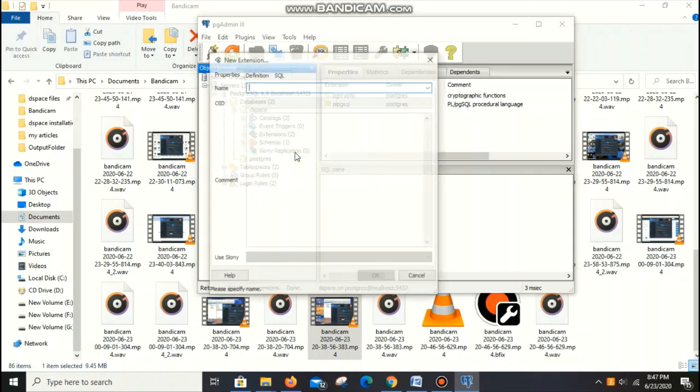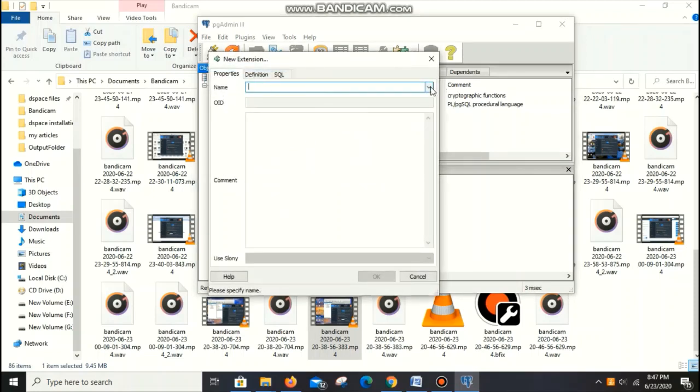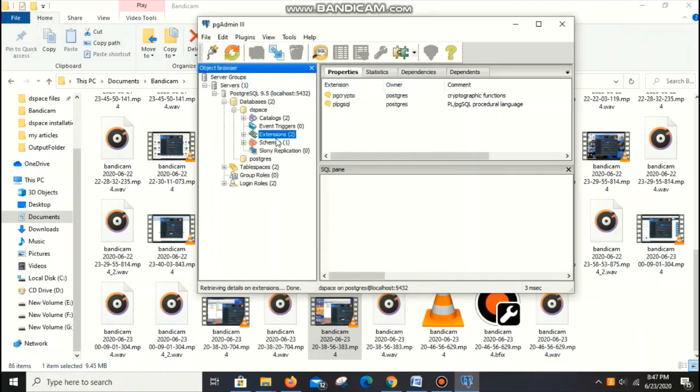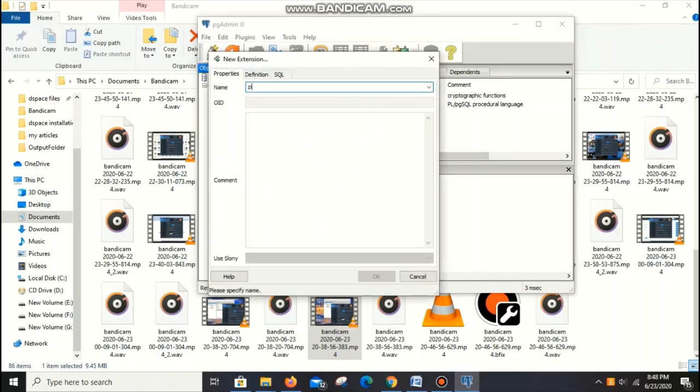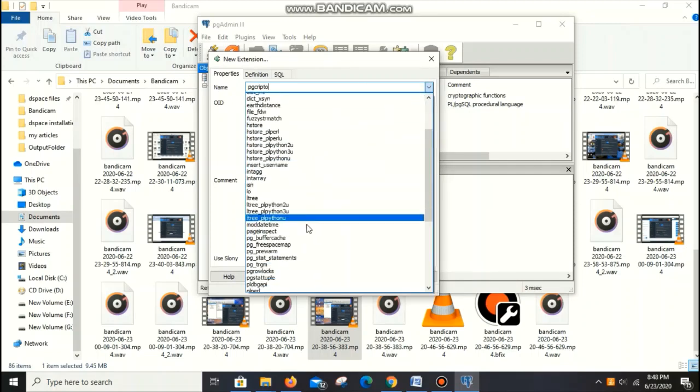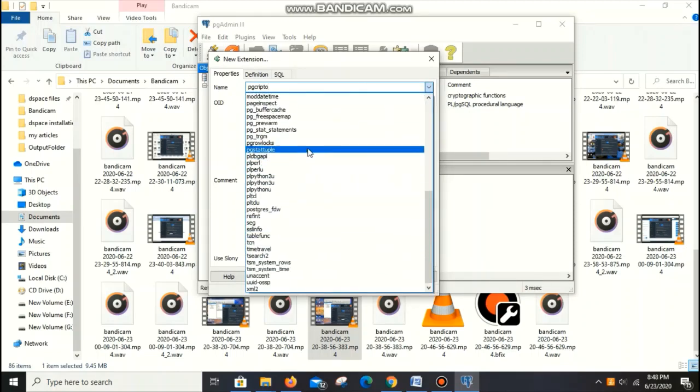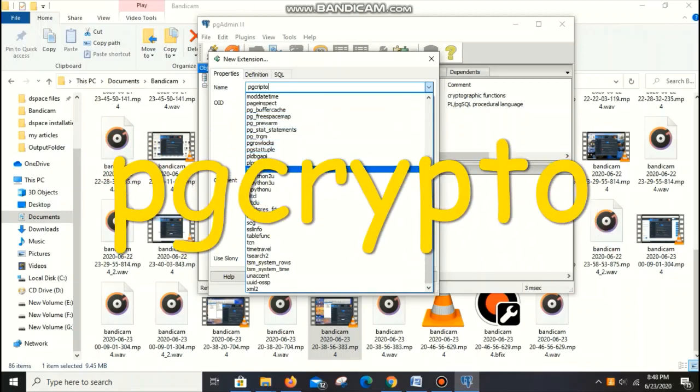Just click new extension. Here you can type either pgcrypto, or you can select it in the drop-down menu. These options are there. Just right click over here, new extension, just type pgcrypto, and you can go to the drop-down menu. I already selected it, so it is not appearing.